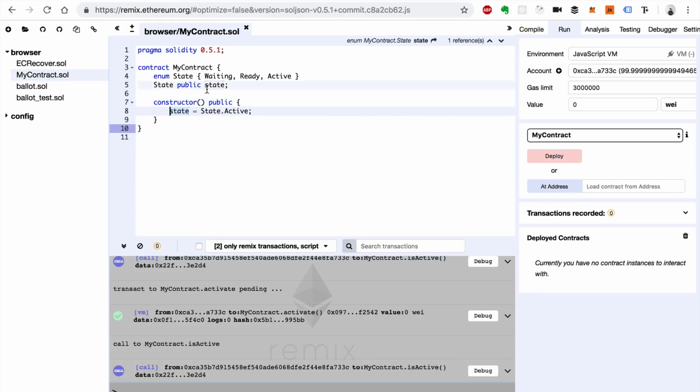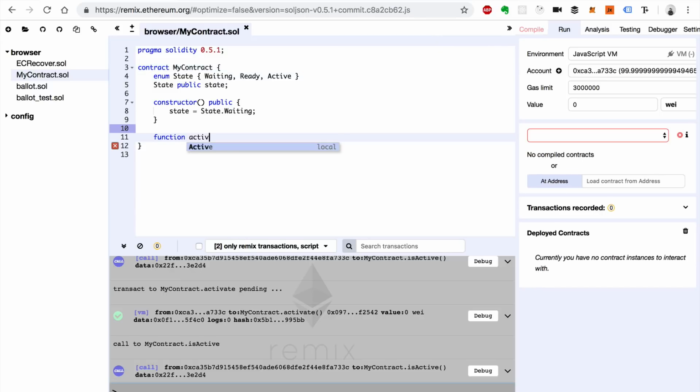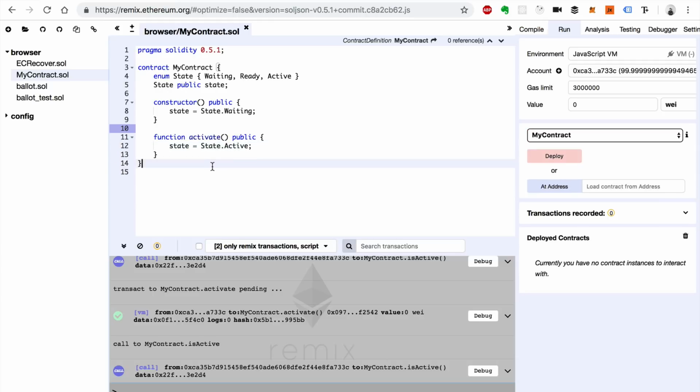All right, so I'll go ahead and set the default state to active, right? So actually, let's do waiting. And then I'll create a function to activate it. I'll say activate, public, state equals state dot active. So we can choose this value out of this enum list and update the state to that value, all right? So whenever we call this function, it'll change the state to the active state.